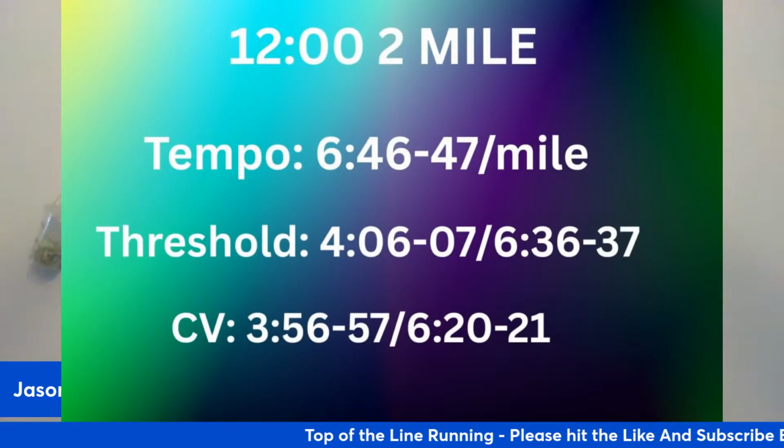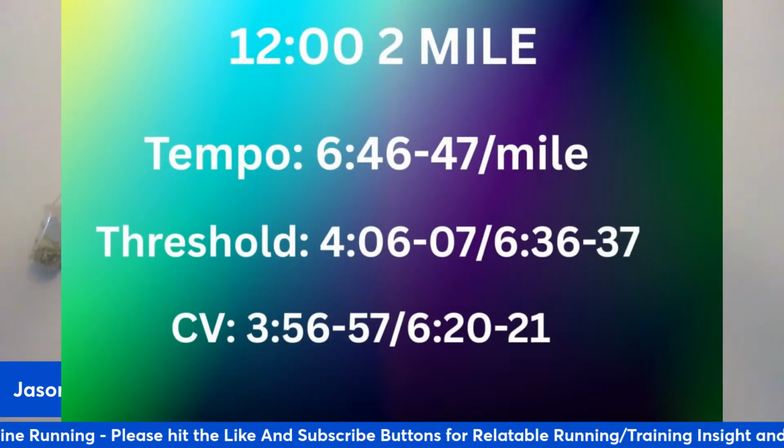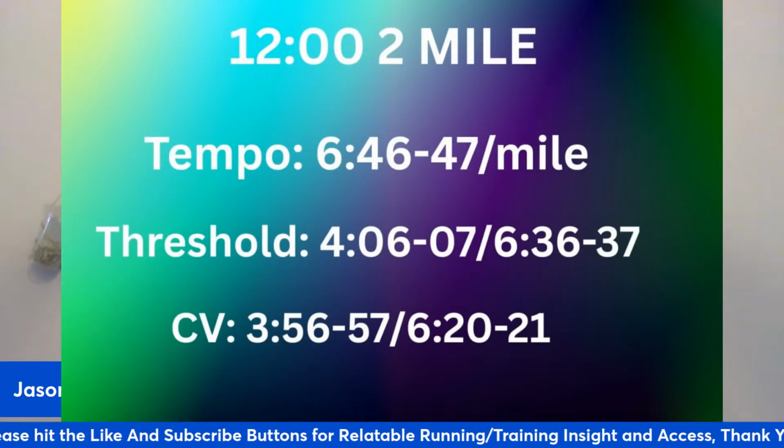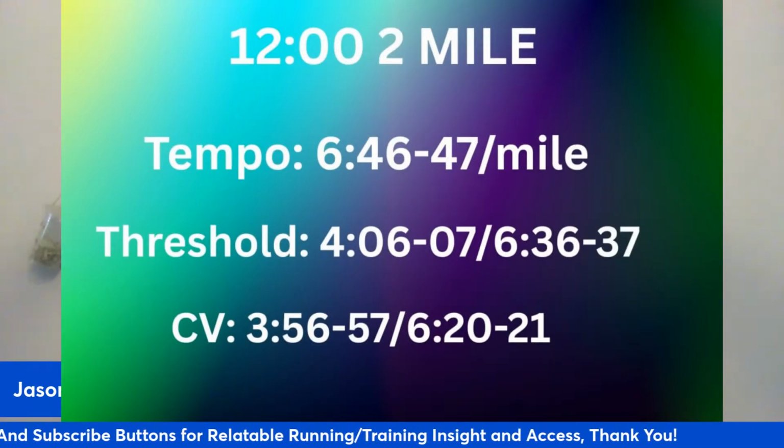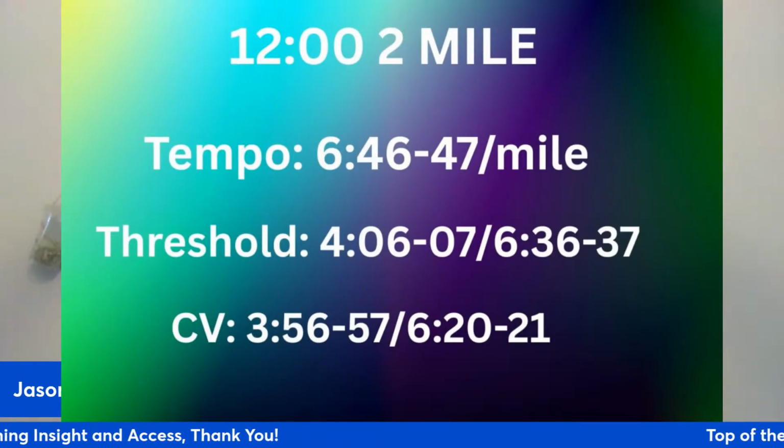That way you don't have to feel like you have to go out the door right now and do 20 to 25 minutes at that pace, especially if you're not ready for it. These are paces you build towards. The tempo runs will help the threshold reps. They also help the critical velocity reps, which also help the race pace reps. So they're all components of your training that should be incorporated appropriately.